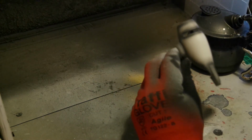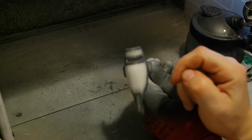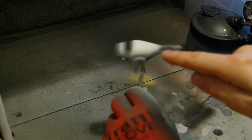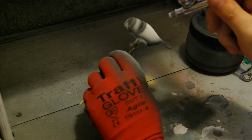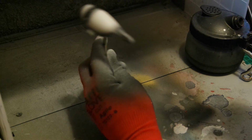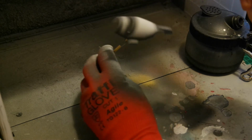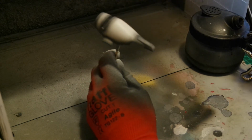Right, you can see what I'm doing there, guys. Around here it's quite a fine edge, very sharp. So to finish it off, I'm just blending it a slight bit. Hold the airbrush further away and just go around those areas, just to help it blend in when I place the dark sea grey on top. But that is all there is to it.